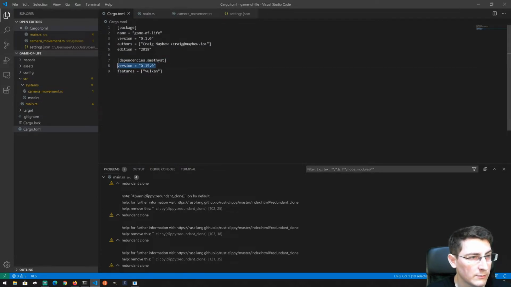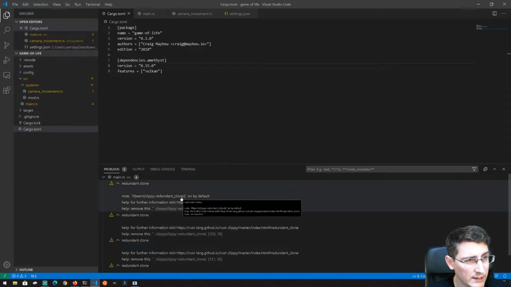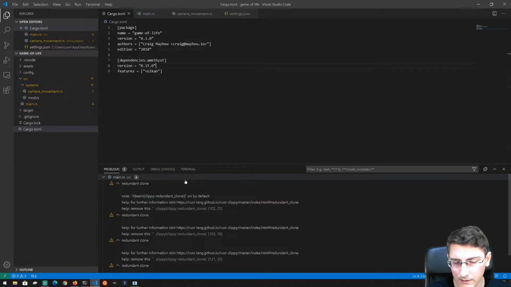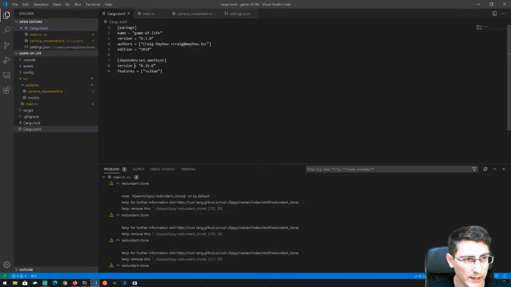What else did I do? Oh, just off stream, I upgraded Amethyst to version 0.15 because I didn't think that you'd want to watch me upgrade Amethyst again on stream. So it worked. I don't think we had to change anything. It just worked. In fact, if I remember, I upgraded Rust to the latest nightly as well. And I think I might have had to upgrade Amethyst just to get it to compile. I'm not sure that Amethyst 1.4 worked with the latest nightly, but that might have just been something I did. There might have been some local system issue. So yeah, we're all up to date now.